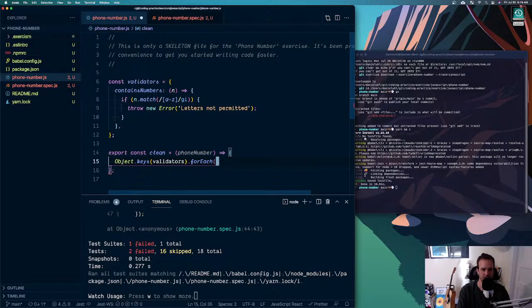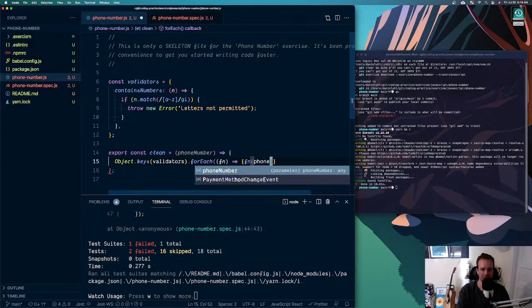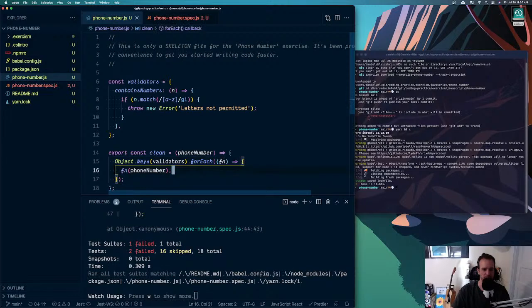We have the key function. What is going on here? We get the function here, and then we want to call the function passing in the phone number. Man, my brain is not working this morning. Isn't there a way to shorten this up? It's going to be a function. No, because we're not mapping. If we map, I can shorten this to just... No, because I'm not... Okay, this is fine. Does this work? It doesn't. Okay, tell me why.